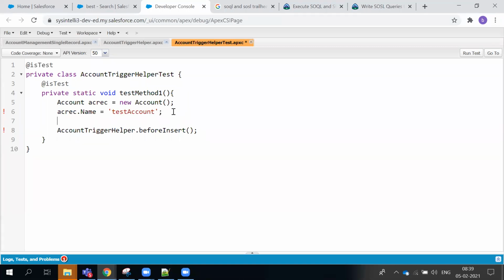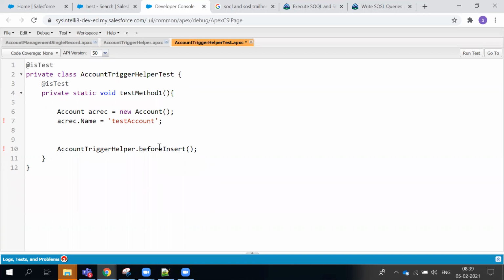So like this, I insert accounts and add them to a list, because in this before insert you're expecting Trigger.new, correct? So Trigger.new is expecting a list of records. So that way, a list of accounts, insert list.